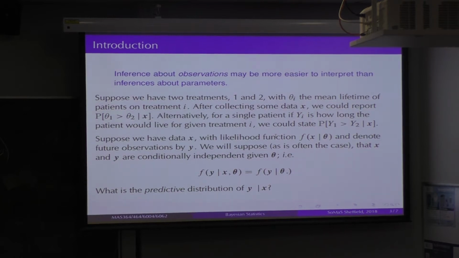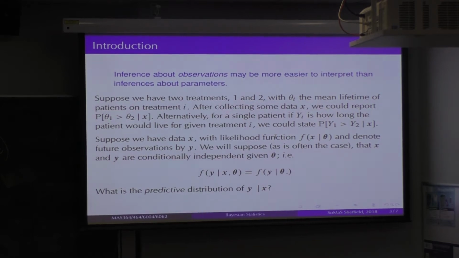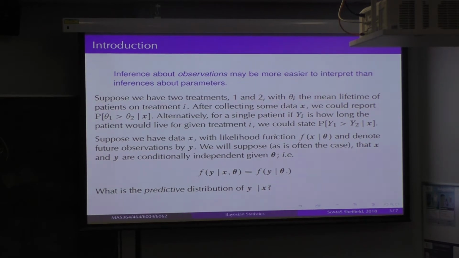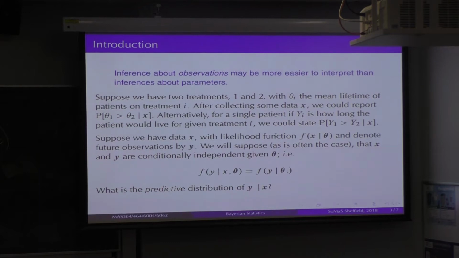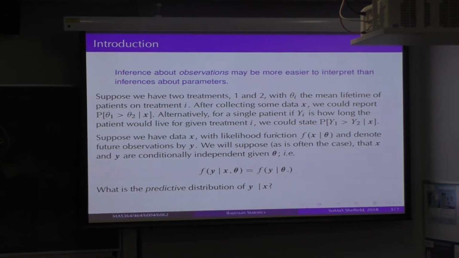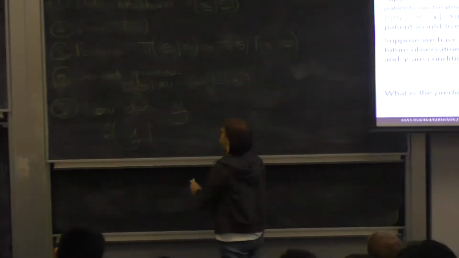So that's the kind of thing where this crops up. They've not told you in that news story anything about theta, a parameter that they're working with. They're just talking about something that you can observe, your actual mean life expectancy. And they're saying that that's going to be drastically cut. So that's what we want to work with today. So if we're wanting to do that, the thing that we want to learn about then is this predictive distribution. So what is our distribution of y given that we've observed x?